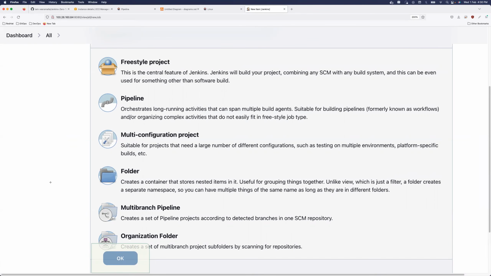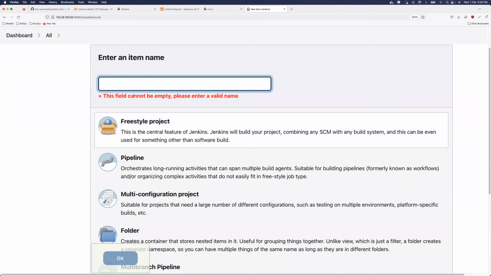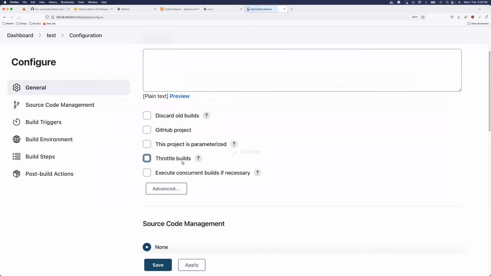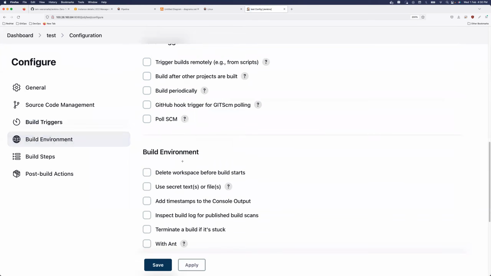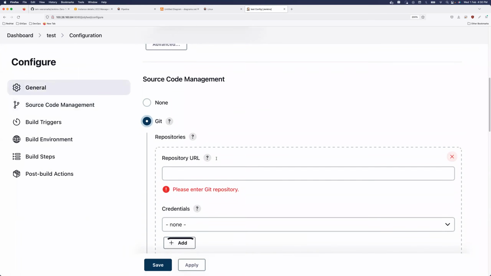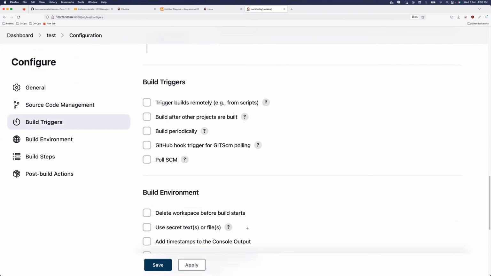If you go back 5 years or 10 years, there was only the freestyle project. All that you could do was a freestyle project. I'll show you. If you click on the freestyle project, everything can be provided in the input boxes. Jenkins used to provide these boxes where it explains, if Git, then provide the Git details here. If you want to provide anything else, you can provide all the details here.